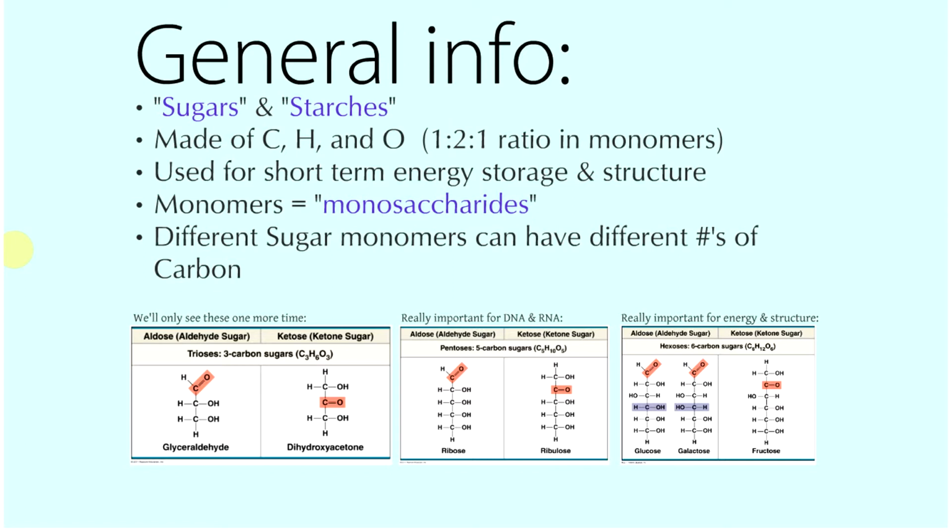And we also see some of them used for structural purposes. There is a large carbohydrate called cellulose that's found in the cell walls of plant cells. And that's used to help maintain plant cell structure in the cell wall, partially so that the plant won't wilt. It'll be able to grow up towards the sun in order to get the sunlight it needs for photosynthesis.